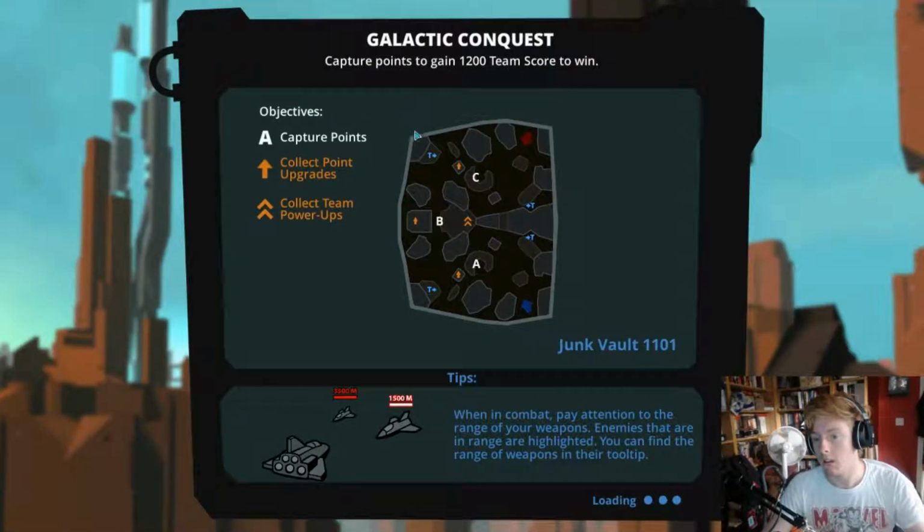Oh, Galactic Conquest. This is exactly the same as Crossout. It's not exactly the same as Crossout. It's Crossout in space. So exactly the same as Crossout. You can just now move up and down too. Am I gonna have to click?